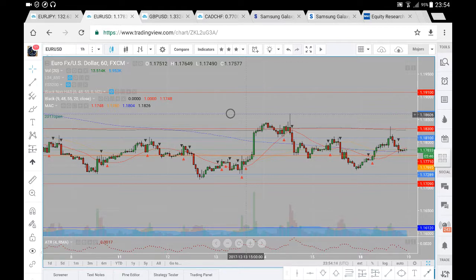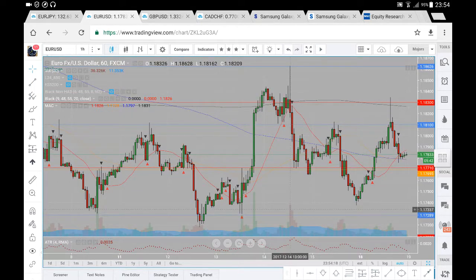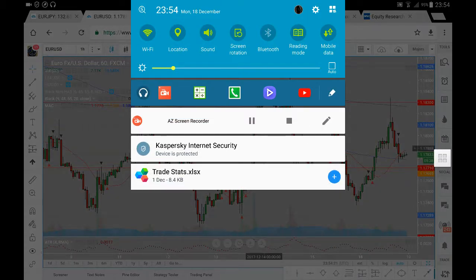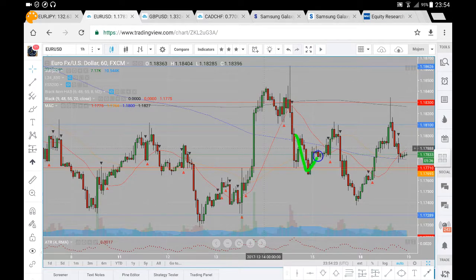In the current context, I suppose we could potentially have an inverted head and shoulders here. So we've got a shoulder there, potentially a head, shoulder put in off the 400 period moving average here. We could have a break to the upside, so we've got shoulder, head, shoulder, possible break towards that 1862. Well, we have to be aware of that.